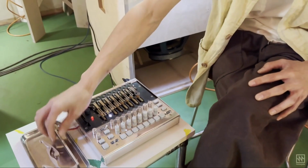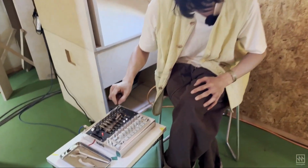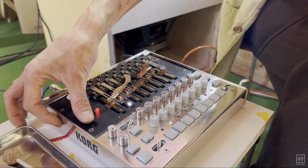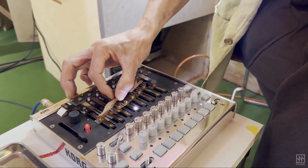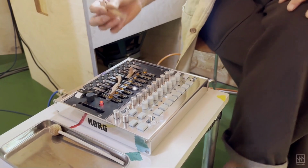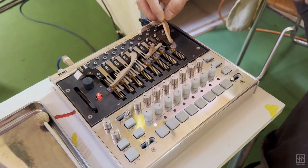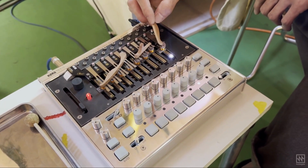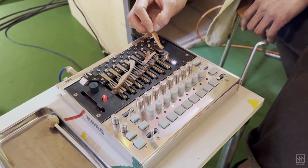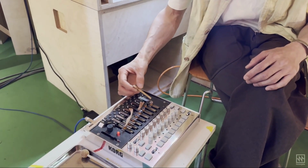And also what you can do, because these things are actually moving to make the sound, you can put stuff on them. You can mute them. Okay. You may go crazy like that. With this one, you can even change the resonant frequency. Which can be a lot of fun. You can even bow it, actually. That's also fun. I don't have the right thing for it, but you can scrape it, bow it.